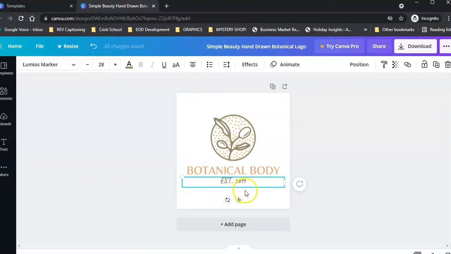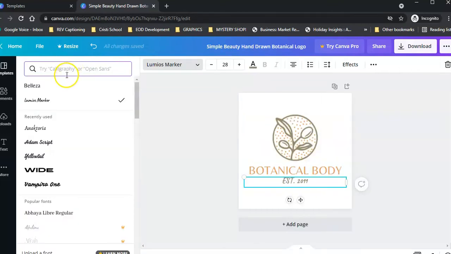I'm sorry. I don't really care for the way that those numbers are super tiny compared to the size of the letters. So we're going to go over here to our font drop down menu, and the fonts are just like the graphics. Anything with a crown is pro or paid content. It is not free. So we're going to just click around to see if we find something that we like.